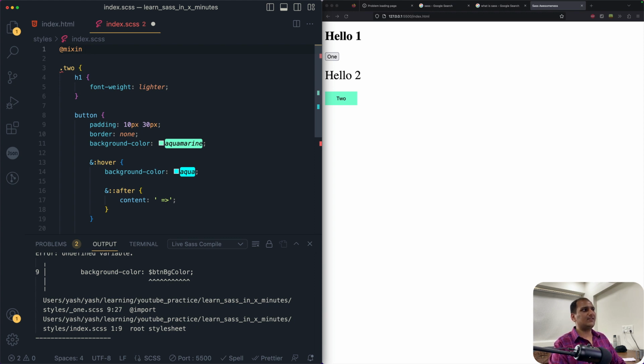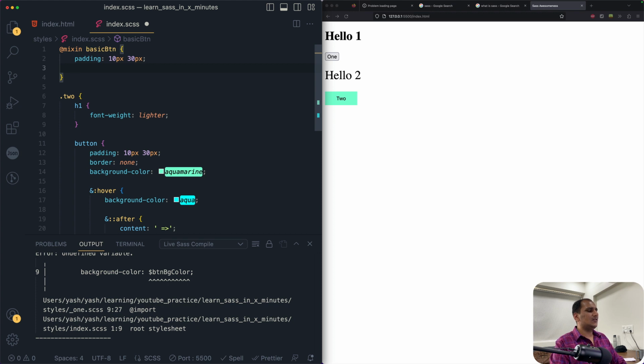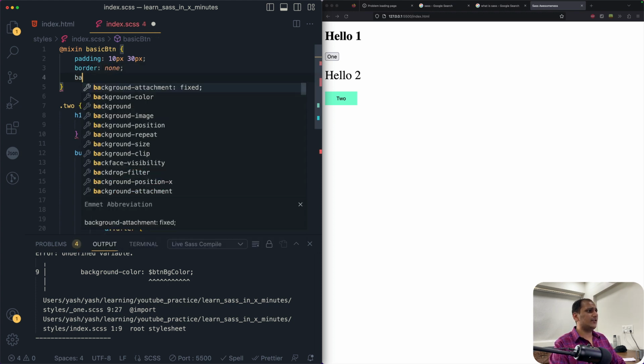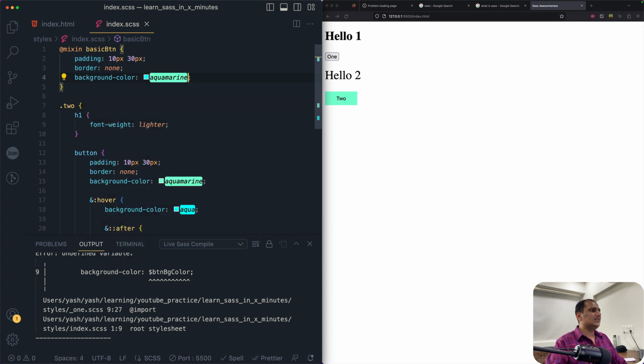Now here you specify a name. So what we can do is basic button, and this will be our mixin. And we can just say padding is going to be 10 pixels, 30 pixels, and save it. We can also have border none, and we can also have background color of aquamarine, save it.